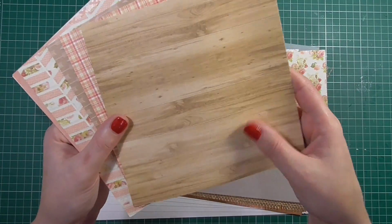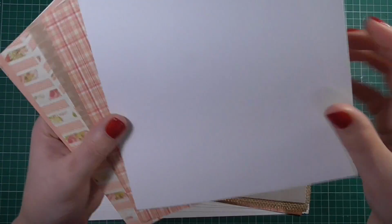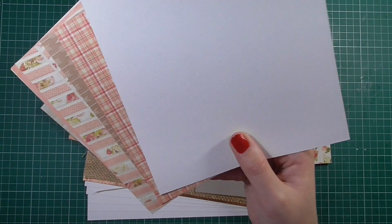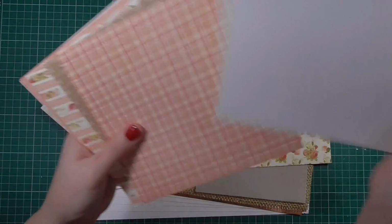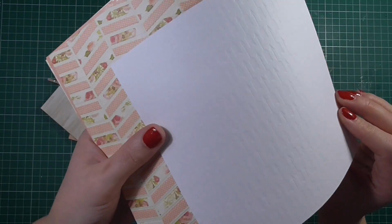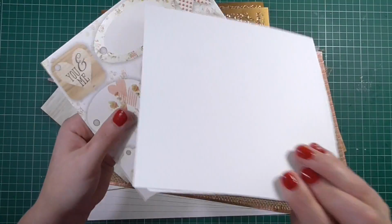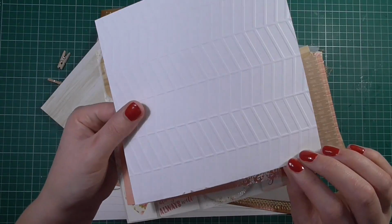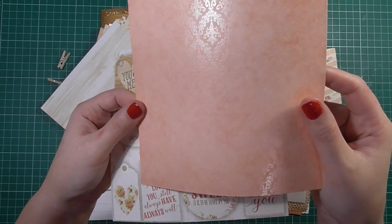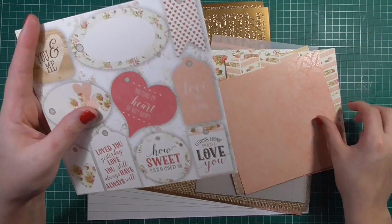So right now I'm just going through what I would call the special effect papers. So this one here, this wood grain, is like a textured paper. The flowers that I've just put down has got a spot gloss. This one here has some embossing on it. And the same with this one here, it's a little bit easier to see in the light for this particular embossed piece. And this one again has got a spot gloss.